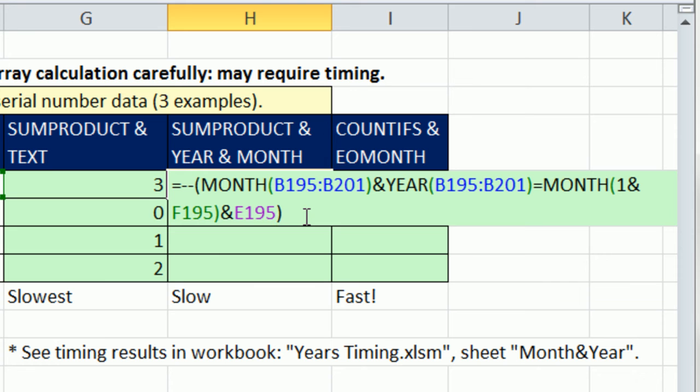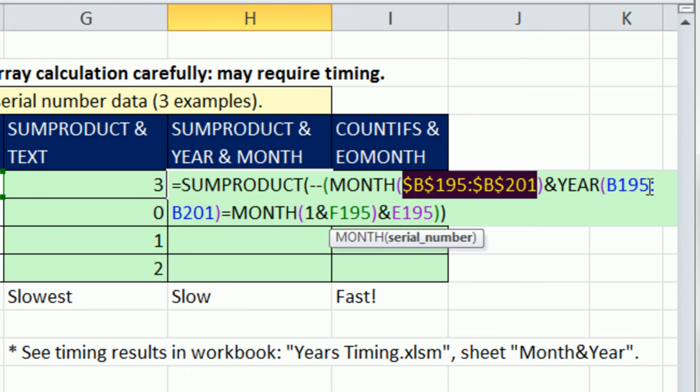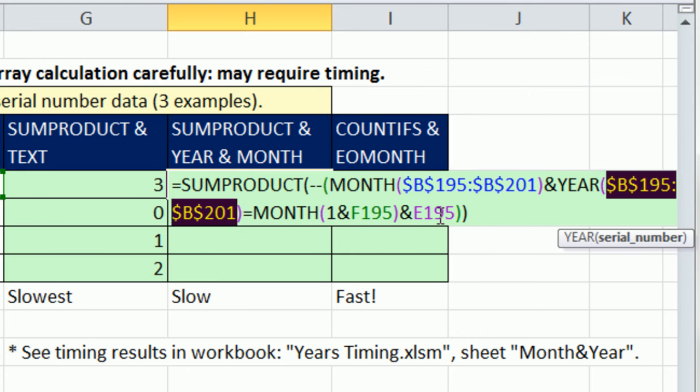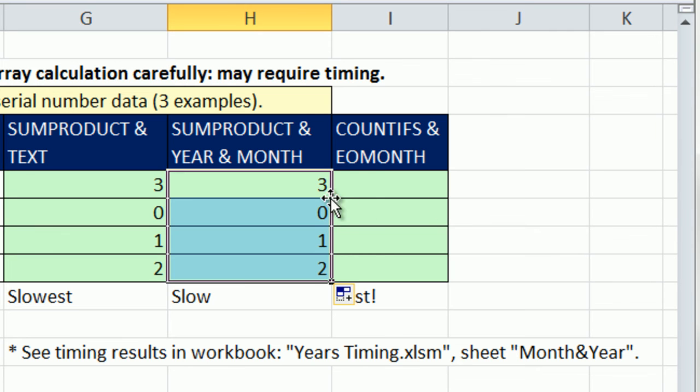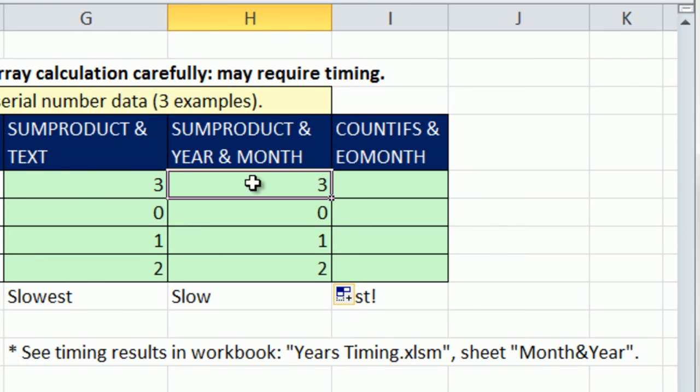Now I'm going to have to convert those to ones and zeros and put a SUMPRODUCT around it. Control, oops, I forgot. Lock it. So I'm going to highlight that little colon and hit the F4 key. Control Enter, double click and send it down. Now those are all nice and beautiful. If you had external references or you had your heart set on SUMPRODUCT, this is a lot faster calculating. But notice how counterintuitive that is.